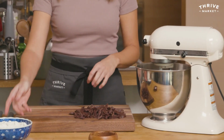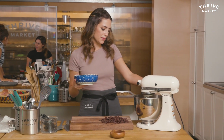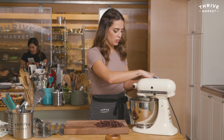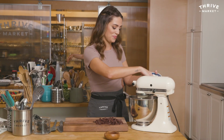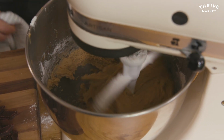Okay, chocolate's ready. My gluten-free flour. I'm gonna slowly add this with my machine running. You don't wanna dump it all in at once. And you don't want it to be too high because then you'll have flour all over yourself in the kitchen. You just wanna mix it till you no longer see any flour bits. It's great.